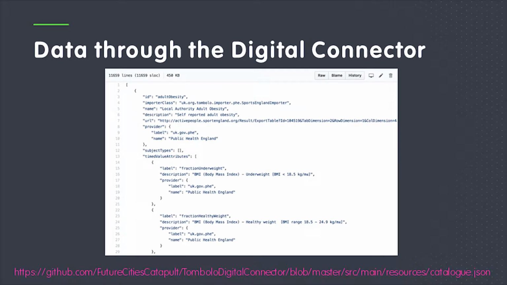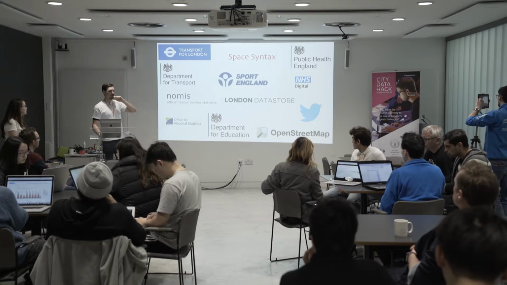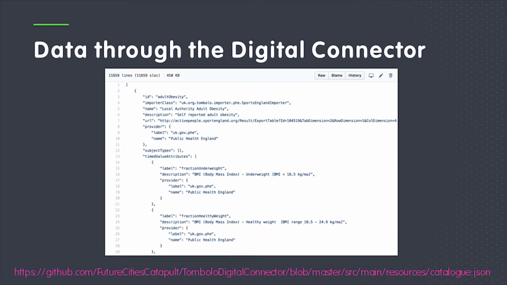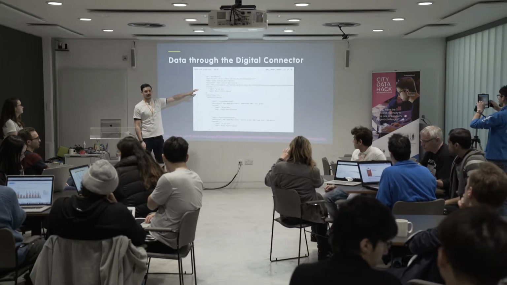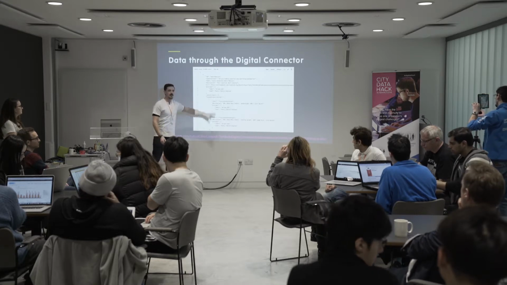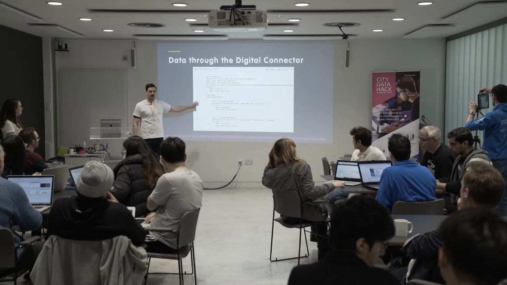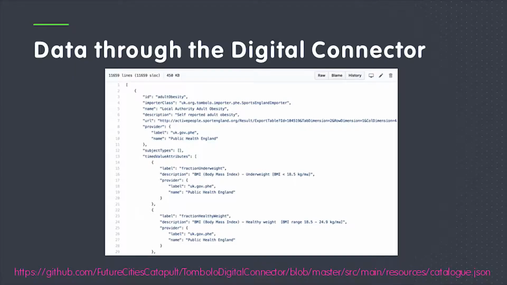So it's all very well just showing all of these logos, but in fact, what does that actually mean? If you want to get a thorough summary of all the data that is currently available through the Tombolo Digital Connector, we've created something called a data catalog. And that data catalog is just a JSON file which shows you the ID, all of the information about the particular data set itself, and also its label and name so you can start leveraging it in recipes. And I think that's got thousands of different data sources in it. So it might be worth searching through that. And that is available at this URL here. So it's already in the code base.